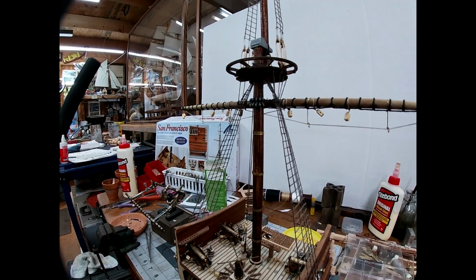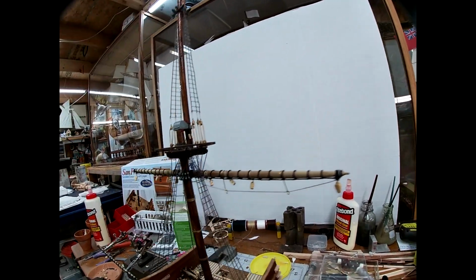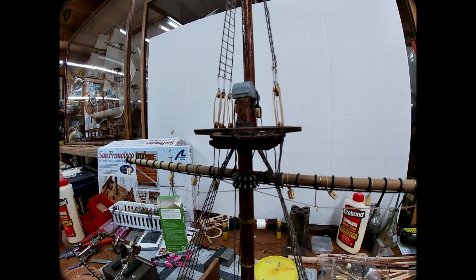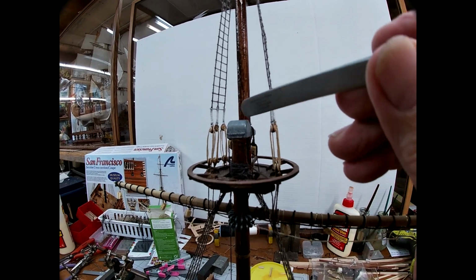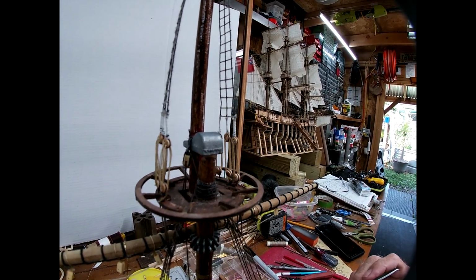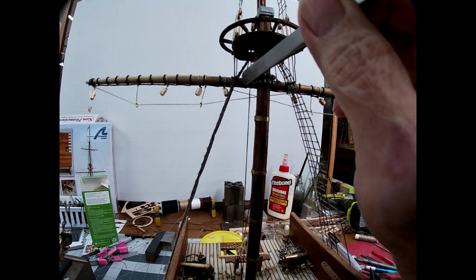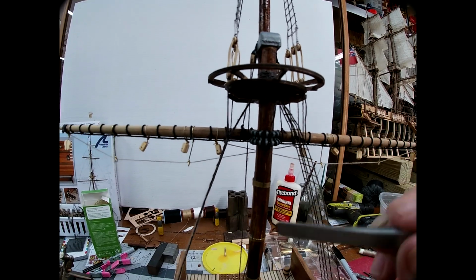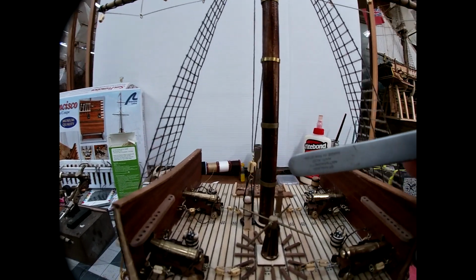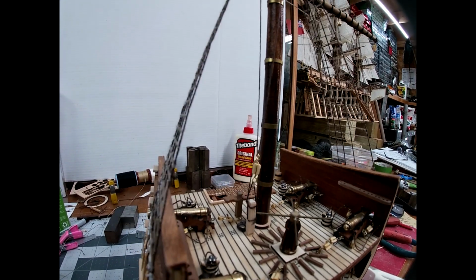And while we're holding the camera here, I'll show you the first yard arm that we got done. I went ahead and put this background up so it's easier to see what we're looking at here. We got 2 blocks up on the top here that are for lifting the yard arm, and they tie off to the yard arm itself for lifting it and raising and lowering down the mast. And then they go down to a big block here that's tied off to this post with an extra loop of rope.